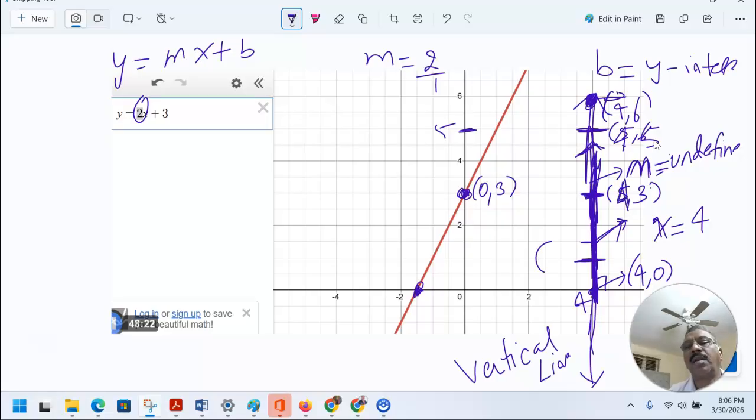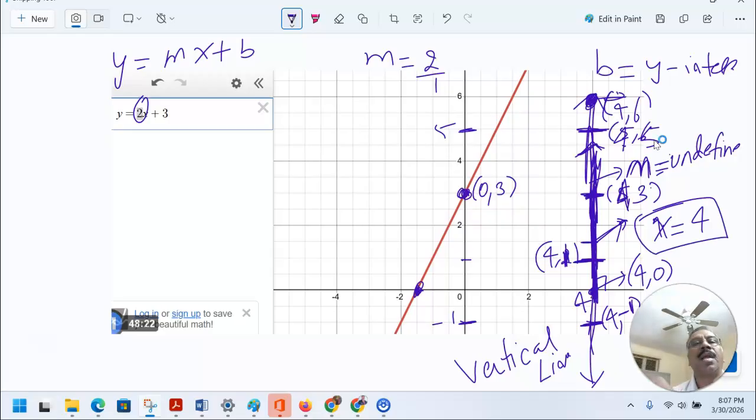so the first point, the x coordinate is always 4. So if this is the point, this is 4, 2. If I take this point, this will be 4, -1. So in this case, I think it's 4, 1 here. So if this is -1, this will be 4, -1. And that's why we say the equation is x equals 4.